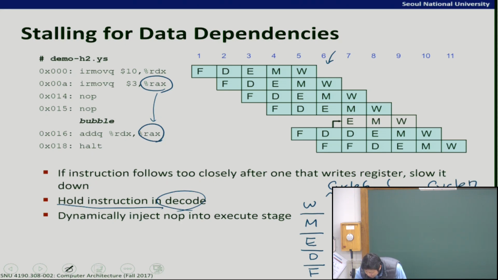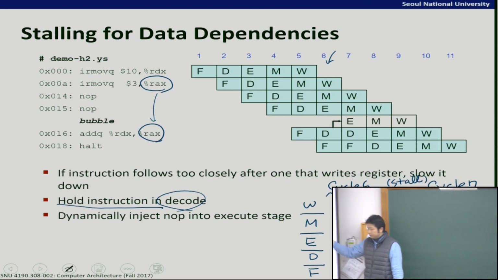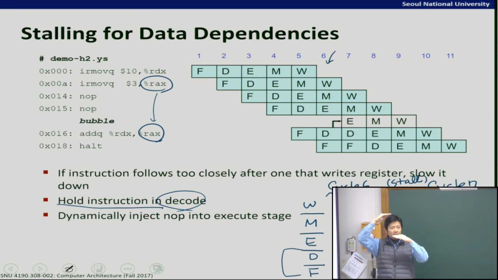let's say we apply stall here. If we apply stall, these two instructions stay there, and then the remaining 3 instructions on the front end move forward. And we insert a no operation between the two. Okay?